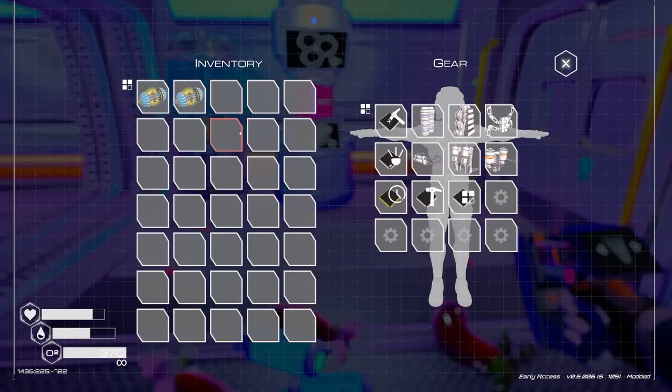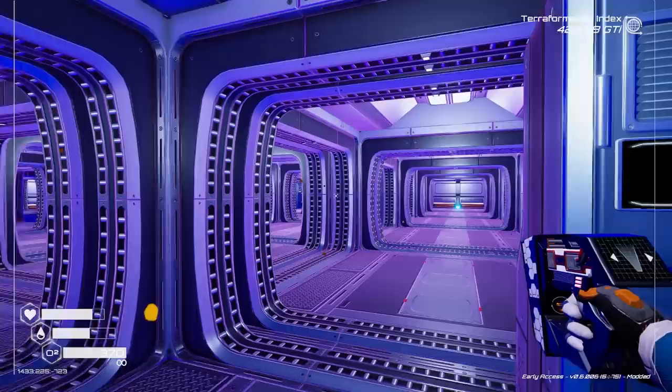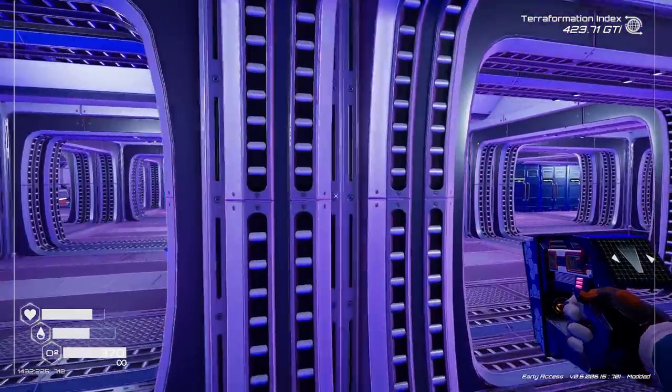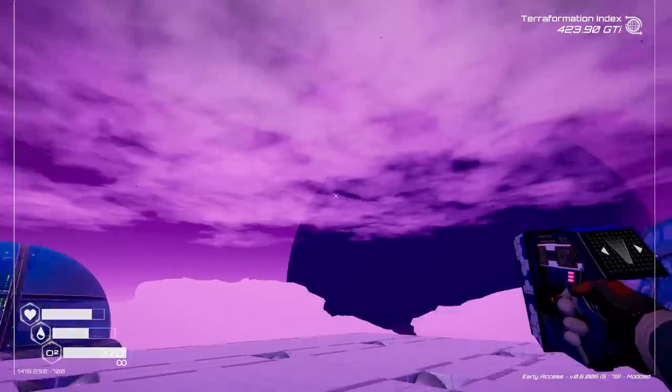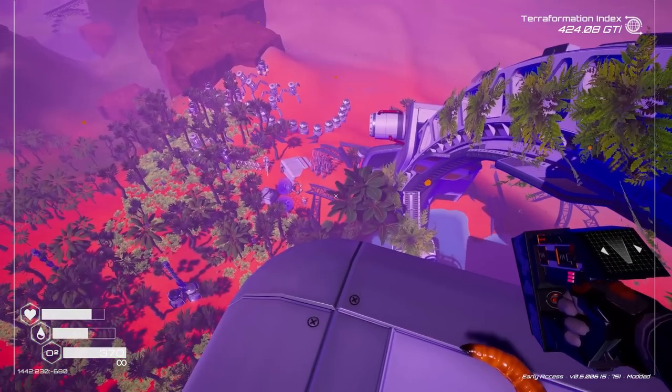Oh wow, once they're in your inventory, they are in your inventory. Okay. By the way, why has it gone purple? What's going on? Let me just head up this ladder and see why it is so purple. There's no meteorite strikes coming in.